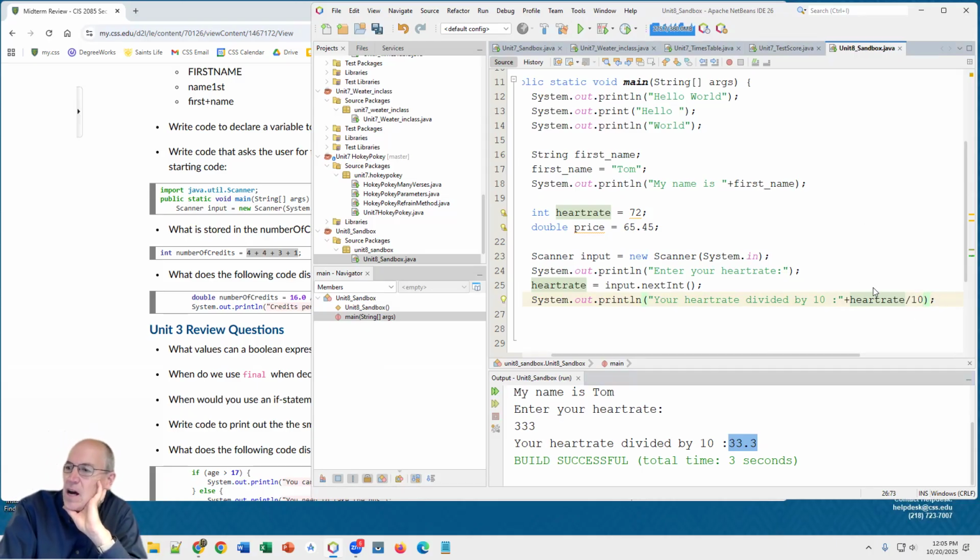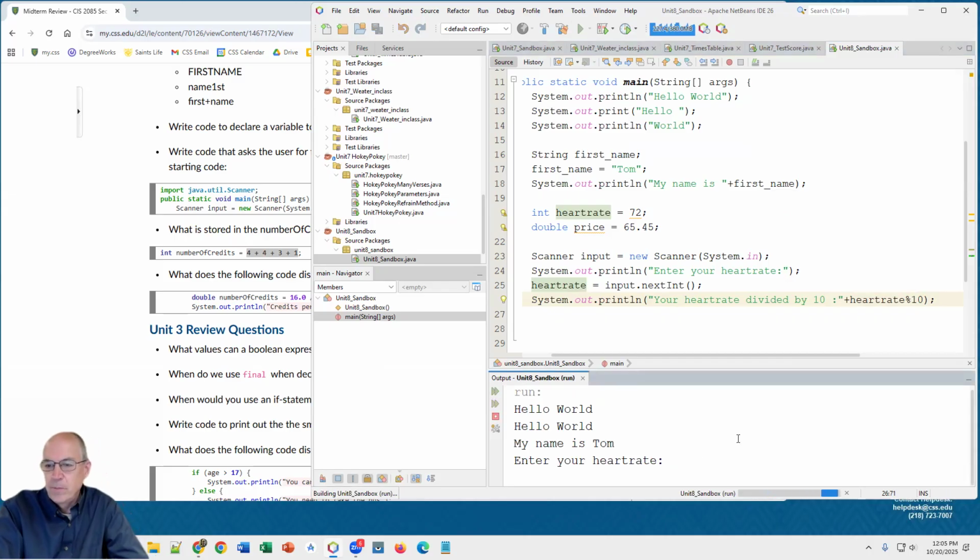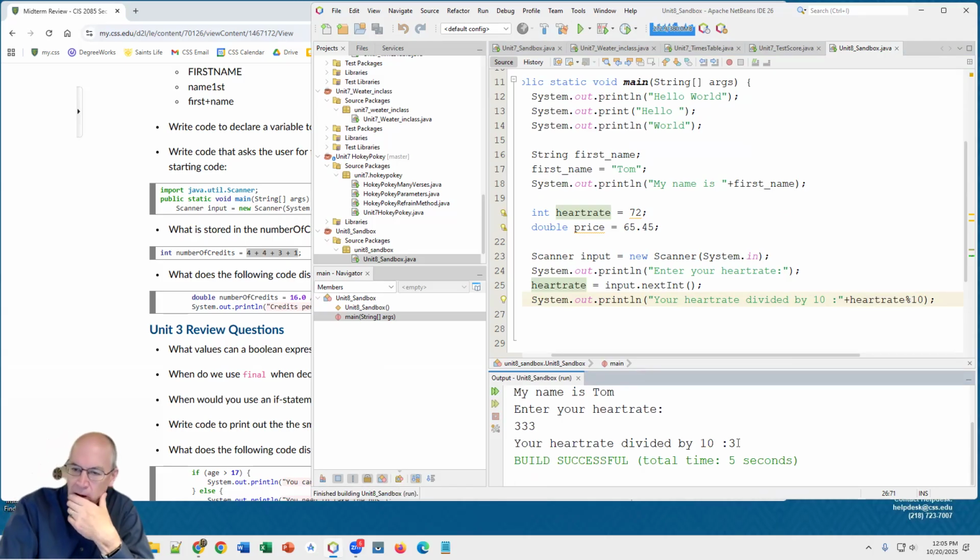And along with that is the other operator, the mod, and that is a percent. It kind of looks like a division sign, which I always thought is why they use that. So if I say 333 divided by 10, that would be 33.3, and so the remainder is the 3. So mod is the remainder for this. Those are probably new to most students.